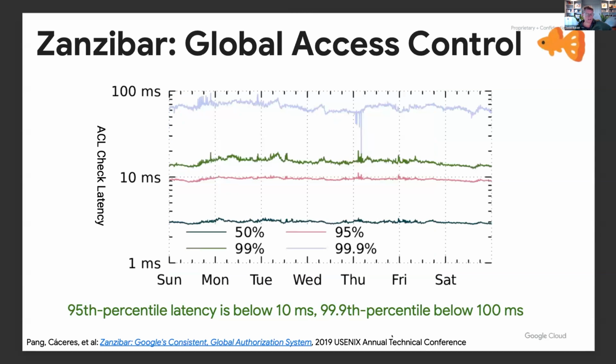This is an example of the kind of performance we get with Spanner. Zanzibar is Google's global access control system. So when you, for instance, are sharing Google Docs, the access control all runs through Zanzibar. And you can see here that we're getting 95th percentile latency that's better than 10 milliseconds and 99.9th percentile below 100 milliseconds.